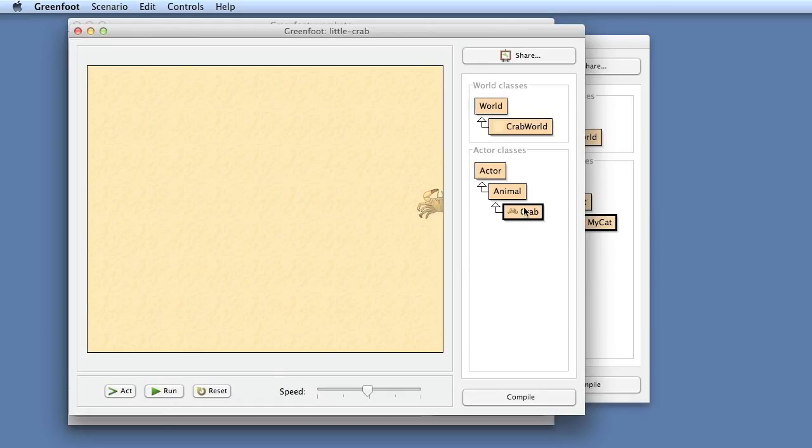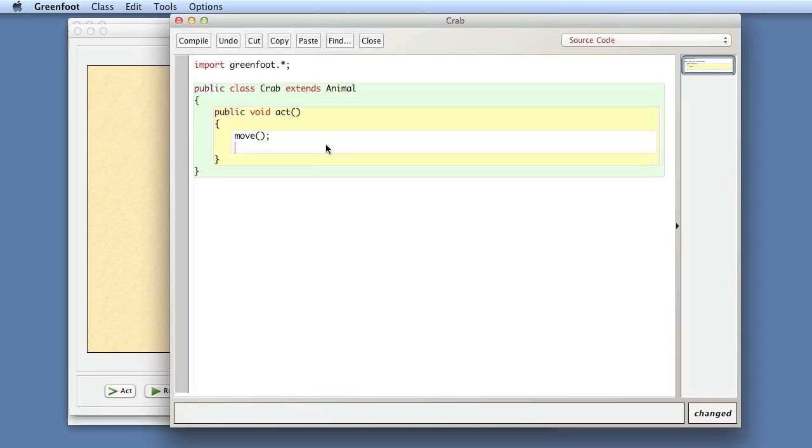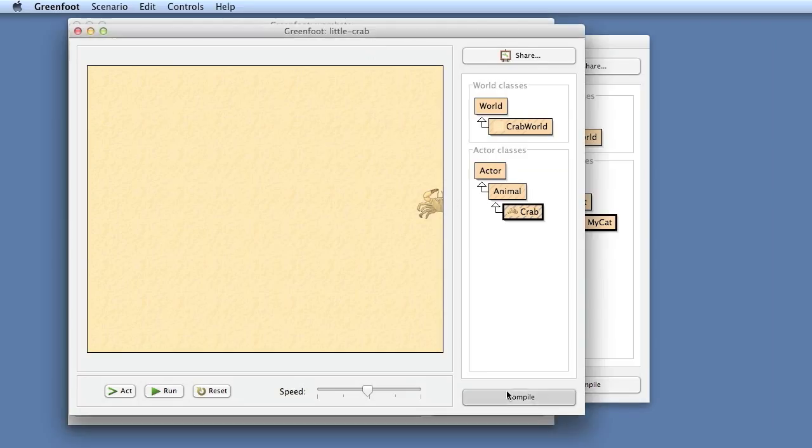And I can go back to my crab instruction and say every time the crab moves it should actually move and turn a few degrees with every step as well. So if I try that out again now, create a new crab again, and now moving and turning causes it to run in a circle. So this is essentially what programming in Greenfoot looks like.